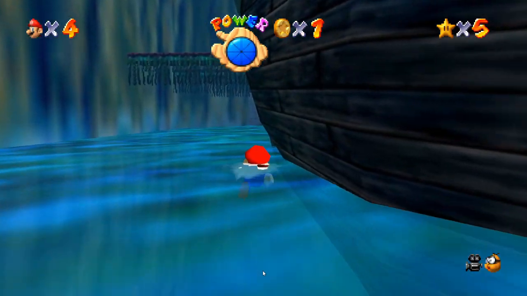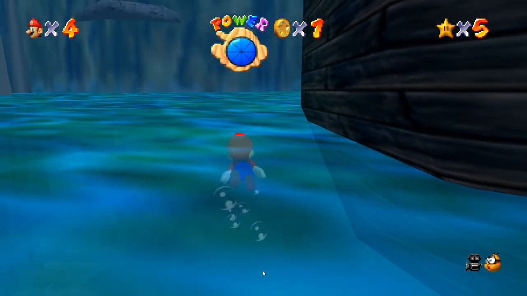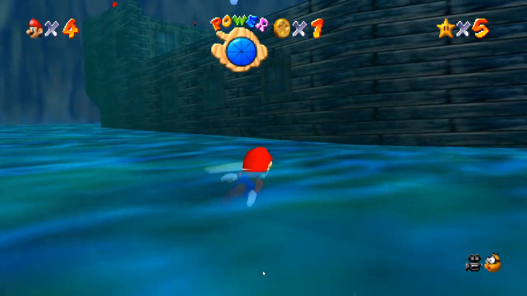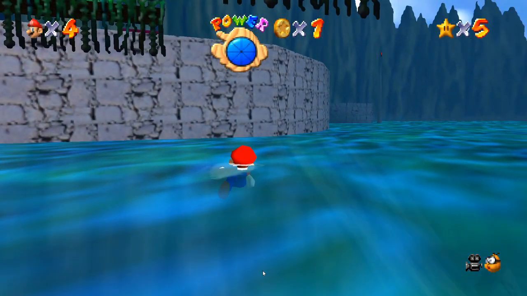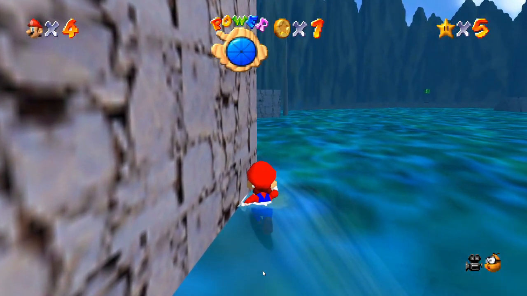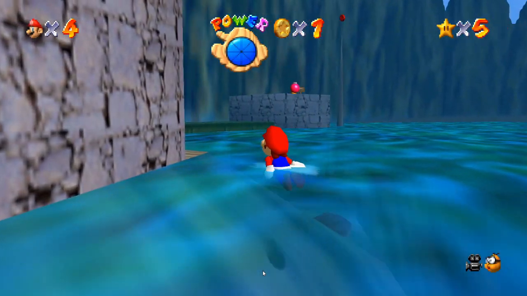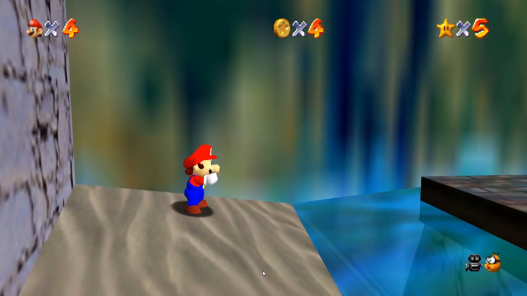Alright, we gotta get on this ship. That's the only way we're gonna accomplish this. Yeah, okay. I don't know. Mario, I don't know how to get the eel. How do I get the eel, Mario? It's scary. That one wasn't as good. That was a bad voice.